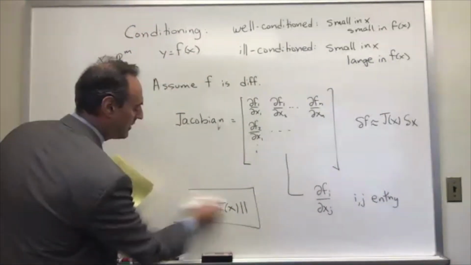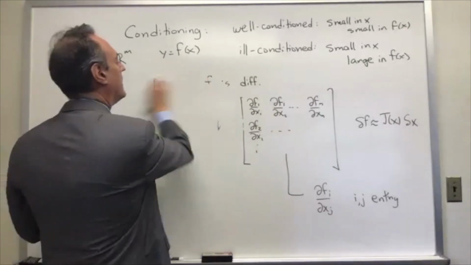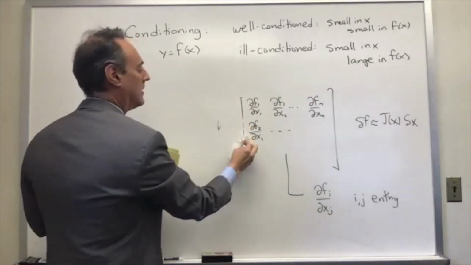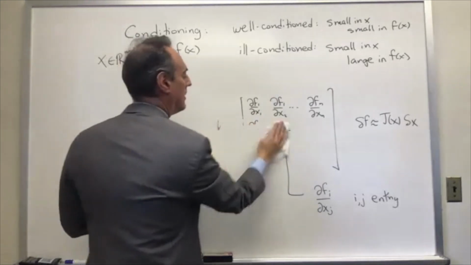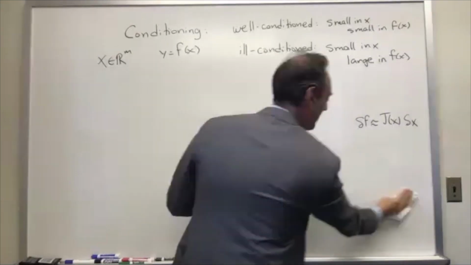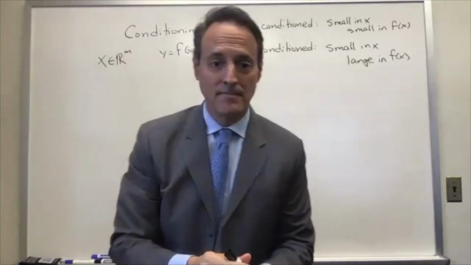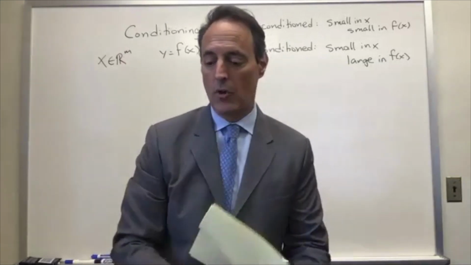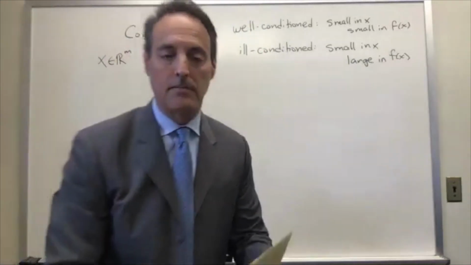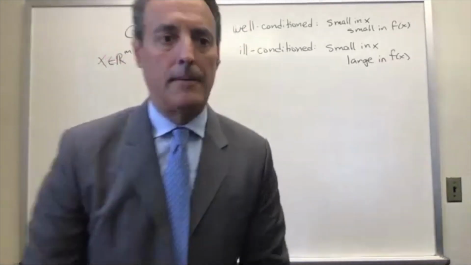Sorry, one more quick one. You were talking about the norm of the Jacobian. So do you actually mean matrix norm? Yep. So matrix norm is exactly what I mean. Okay.